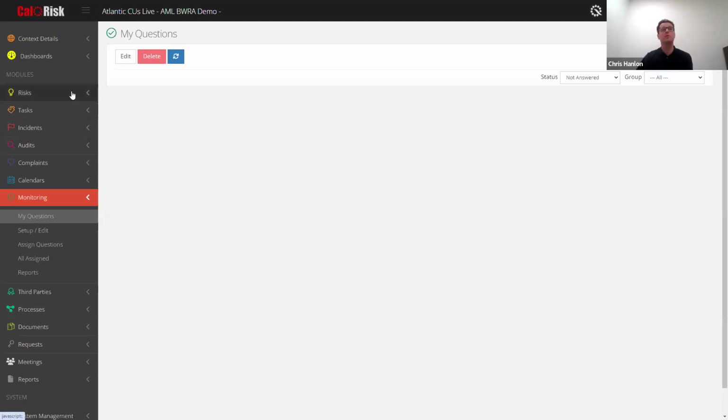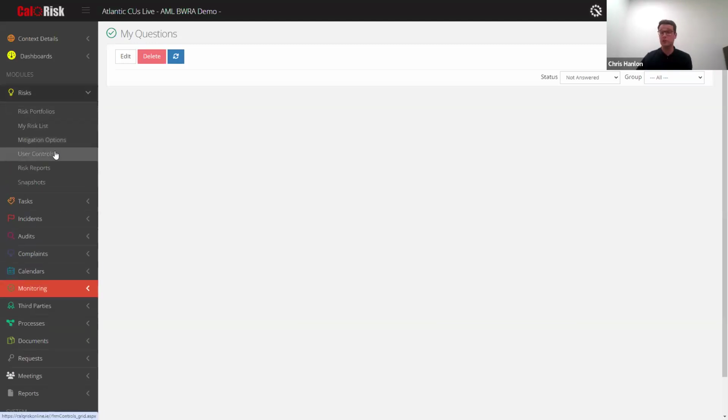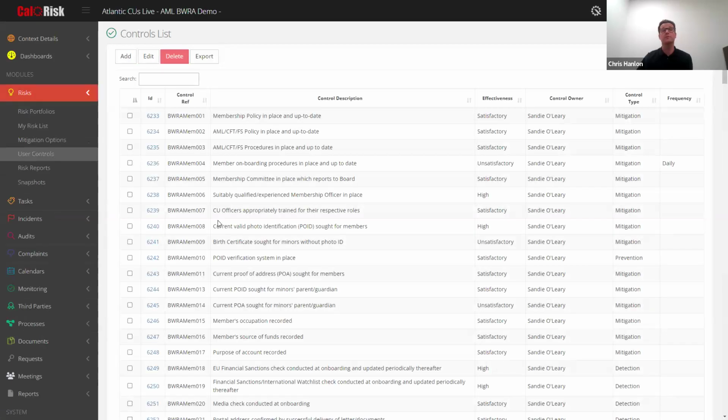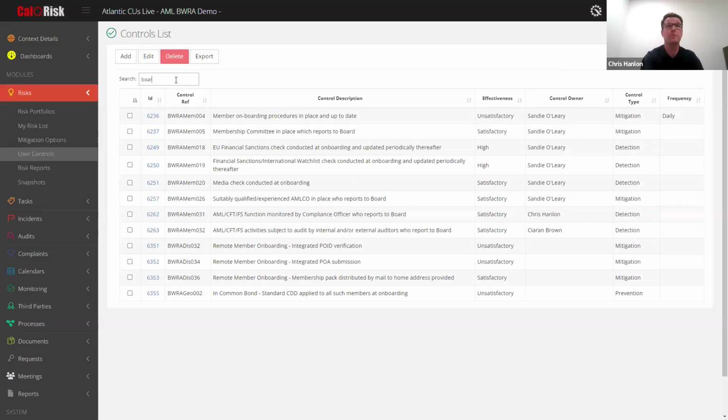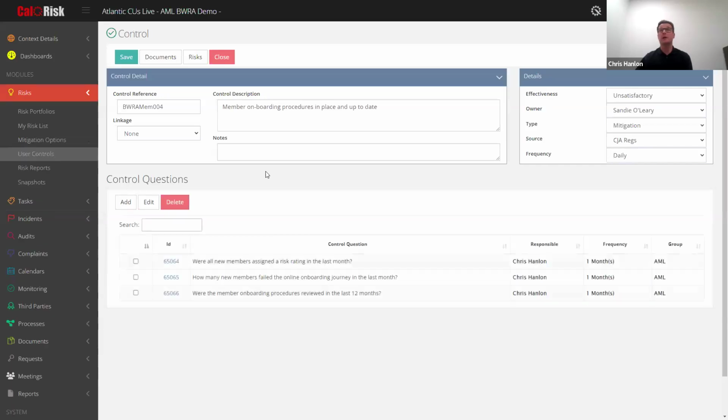Just before we move on to the reports, I can actually drill down as far as the individual controls. So Sandy would have alluded to the fact that this is much more granular again, and I think the expectation as well is that it's much more granular than our standard risk register. If I want to, I can come in and say, actually, have you anything in here on onboarding, for example? I can whittle that list down. I can go in and drill down into one, for example, here. I can see everything pretty much about that control.